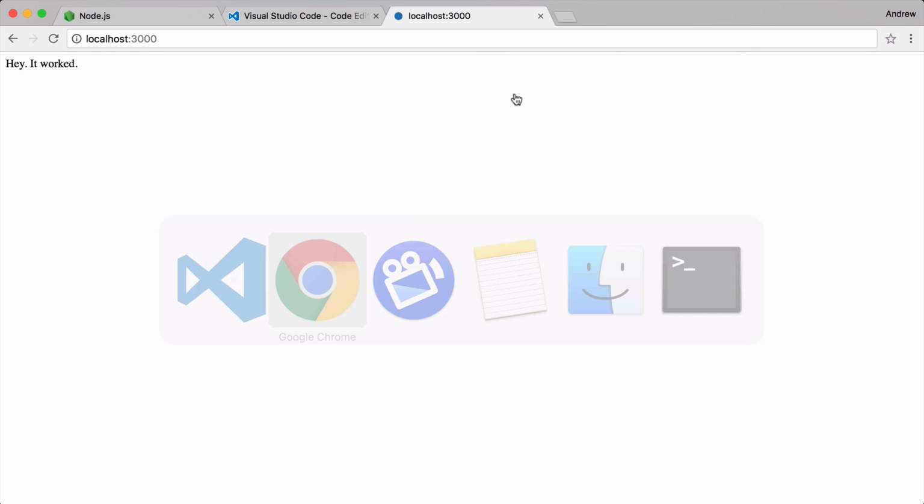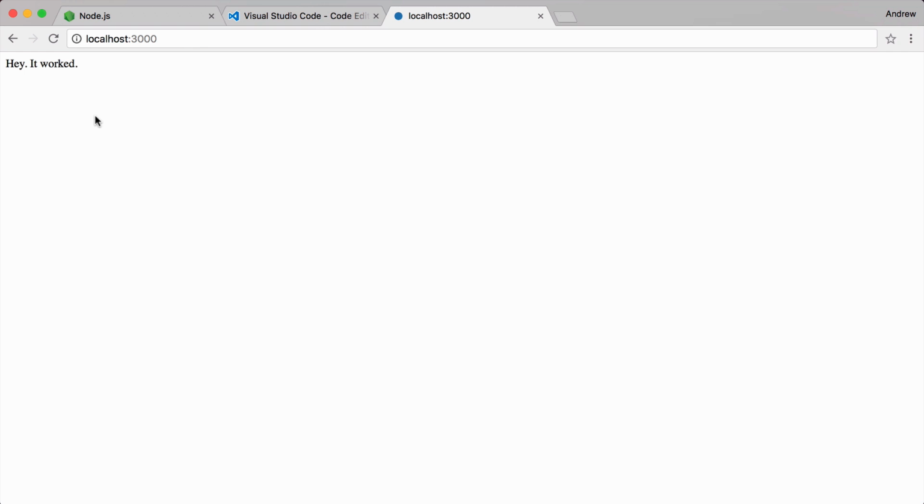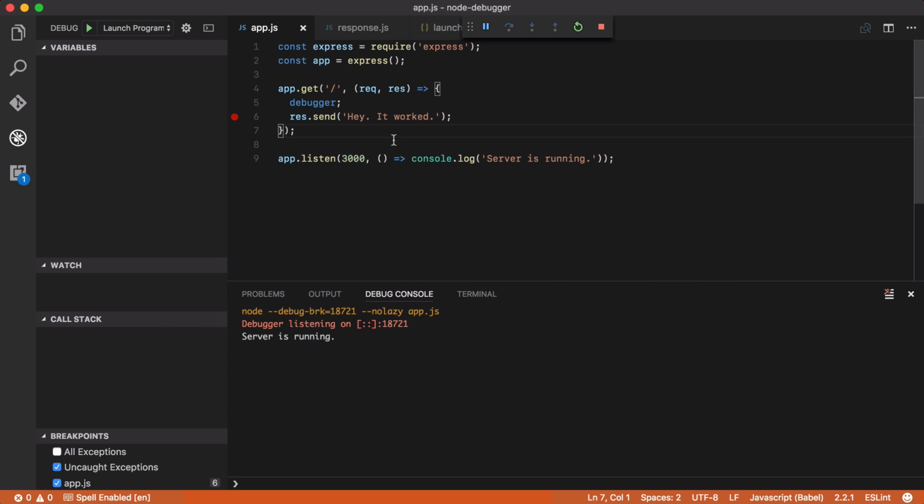Now back inside of Chrome, just to confirm, we haven't changed the behavior of the program at all. We just did some debugging, which did cause the request to pause. Using this built-in debugger, we can do a lot of awesome stuff right from the editor. It's been growing on me lately, and I must be honest, I do find myself using this more than the Chrome Developer Tools integration, even though this is specific to the editor.